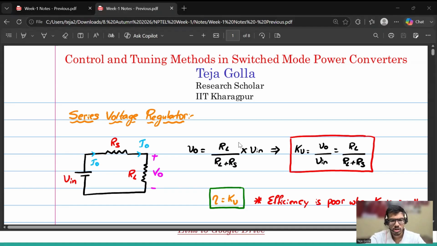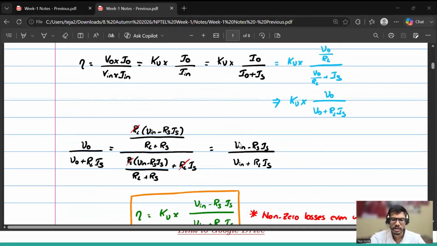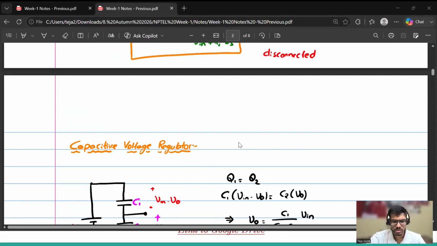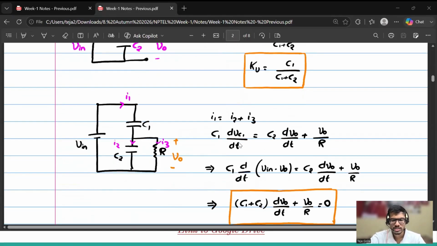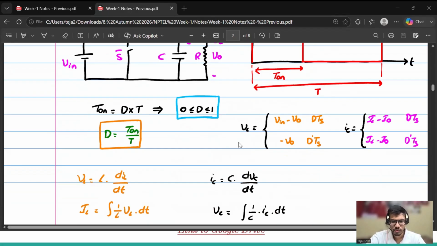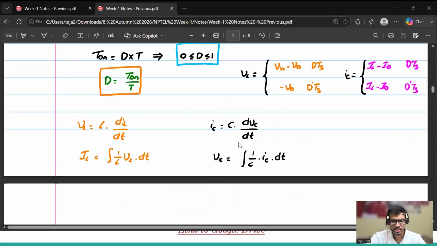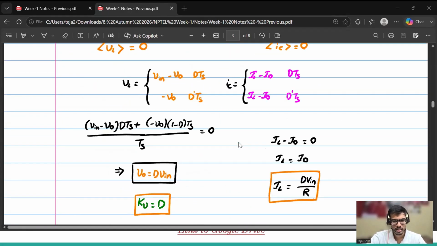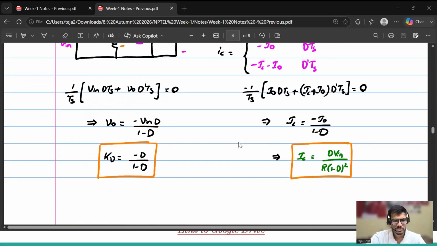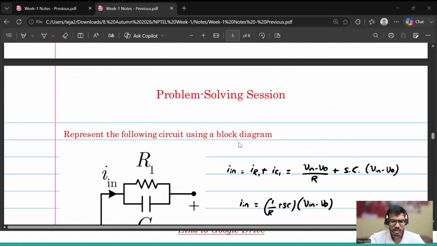So this is the notes or the concepts that I have taught in my previous video. Due to this reason, I don't want to teach it again because it is already available online. Instead, I would like to spend this time more effectively by solving problems, which I believe would be more useful for you rather than teaching the concepts again, which are already available in Sir's lectures as well as my previous year playlist. Last year I spent more time on explaining. This year I'll try to reduce that and spend more time on problem solving instead.